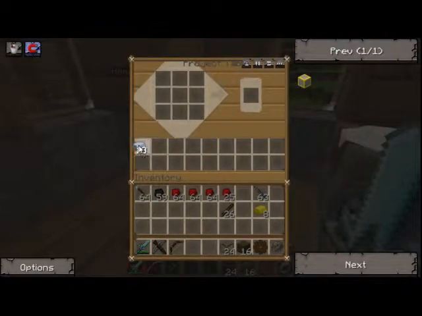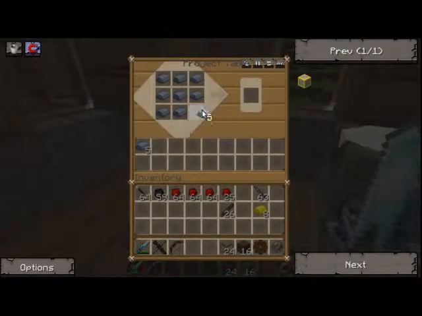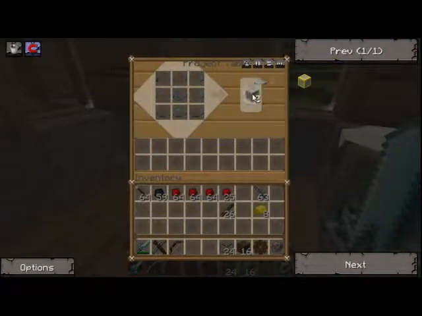Alright, so let's just shift click. No, it doesn't work yet, because they haven't implemented it in that version. Am I missing one? Oh yeah, I am. Boom. Boom. There we go. So we got the dimensional anchors.